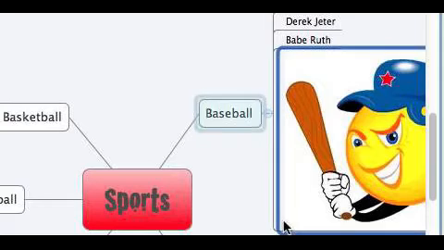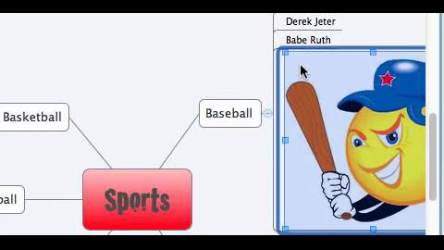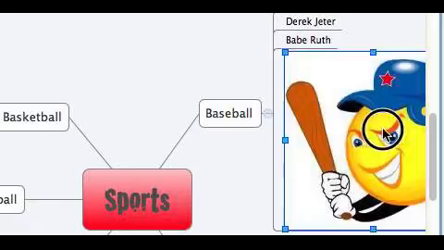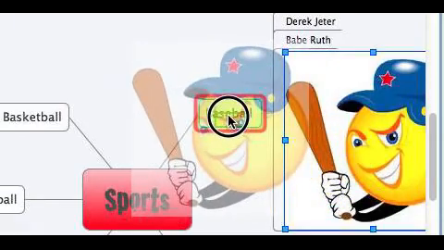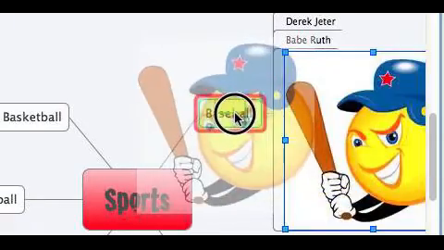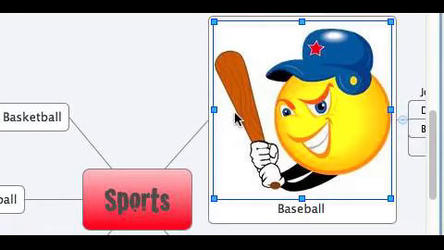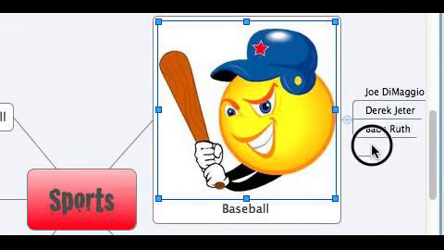I paste it in and it comes in as one of the players, but I don't want it as one of the players, so I'm going to click and drag it over top of baseball. You see how it has that green box that shows up on top of baseball, and there it is. Now it's going to be associated with baseball. I still might have these remnants here of where the baseball player was.